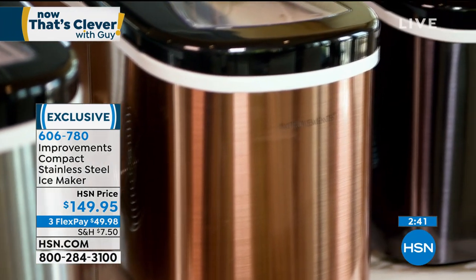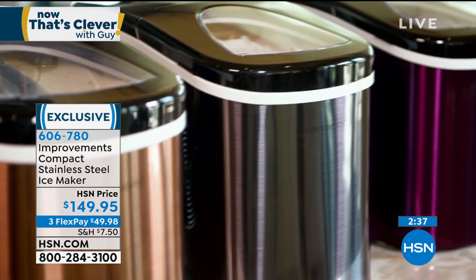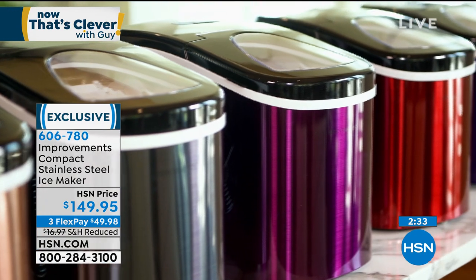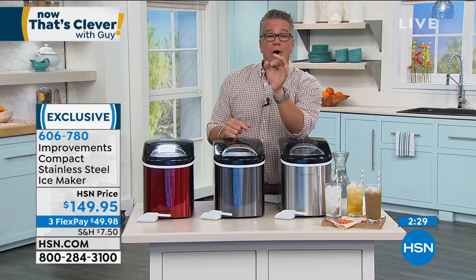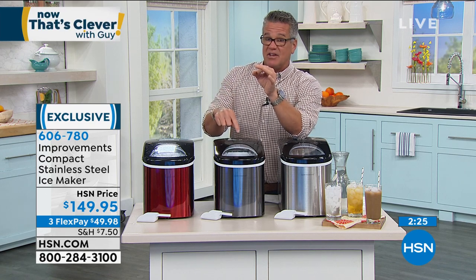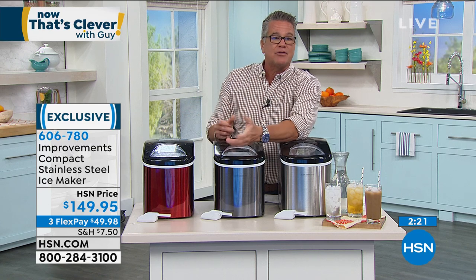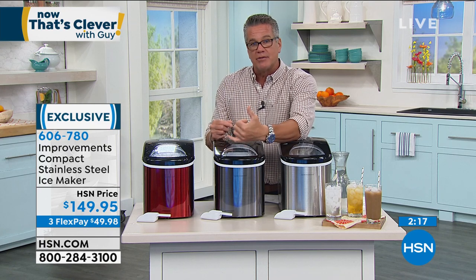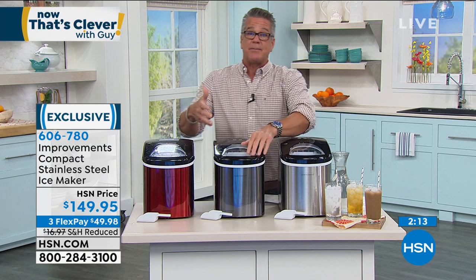But remember, the key to this one is the metal probe that goes in. That's what gets the ice to go so quick. I mean, think about it. When you go to a hotel, you get the little square cubes. They're always hollowed out. They're even thinner than this. And they have to do that because ice in a hotel is huge. If the ice machine was always out, people would be calling down to the manager, your ice machine is off. They can't do that. So they utilize the same type of technology.